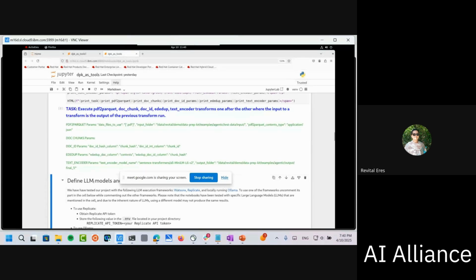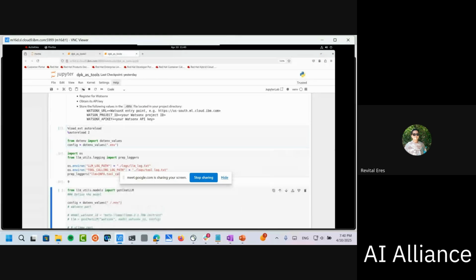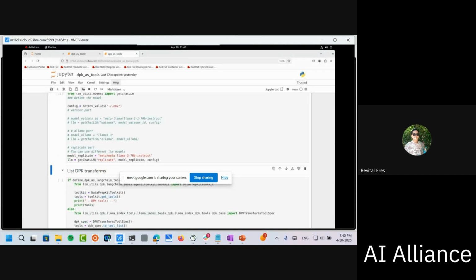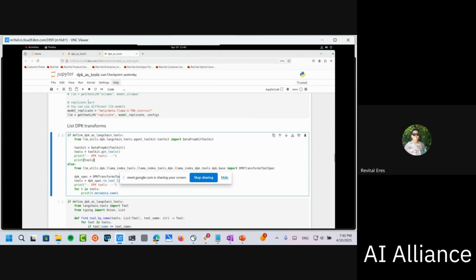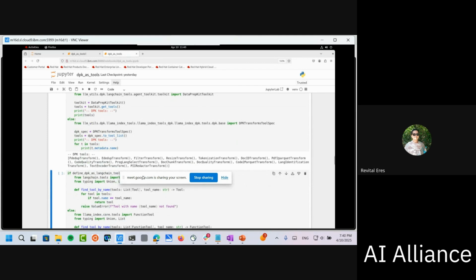Then we're going to have the LLM defined. So here, as Muhammad also showed, I'm also using Replicate. And then we're going to pass to the call also the list of transforms as we defined it, the implementation as LangGraph tools. So this is where we are passing it as a string, the description as we implemented it as LangGraph tools.